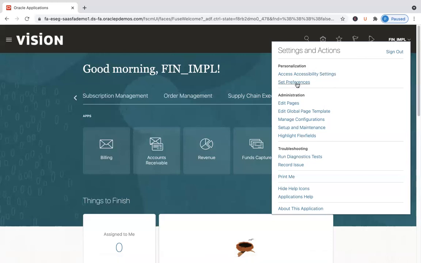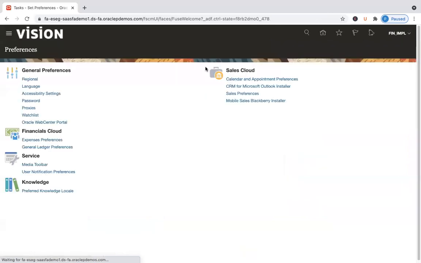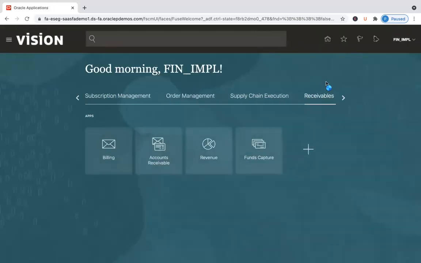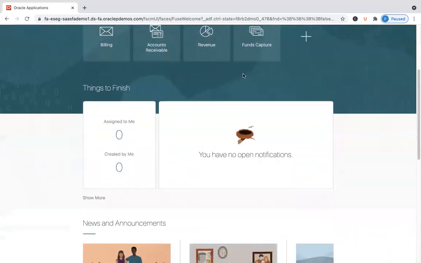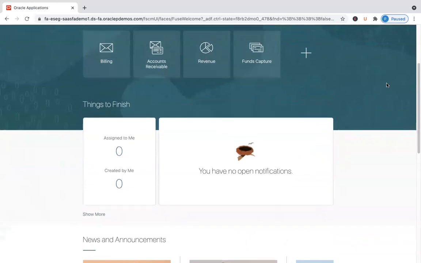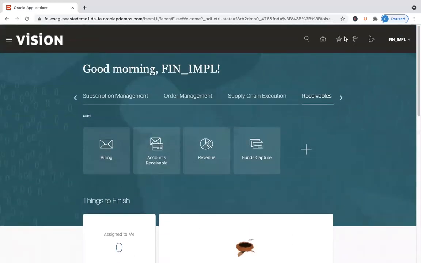And under personalization, you have the set preferences option, which would help you to do things such as setting up a date format or a time format as per your preference. And you could also reset your password if you want. Okay. And if you scroll down further, you have the things to finish section, and this would exactly be the same thing that you see here.